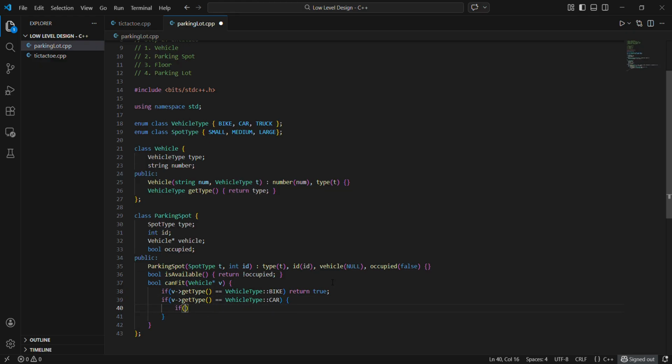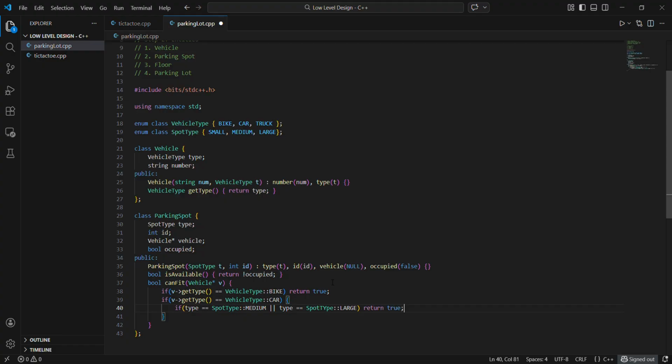If it is a car, and if my type, this type is basically the spot type, is equal to medium or my type is equal to large, so only in these cases it will return true.